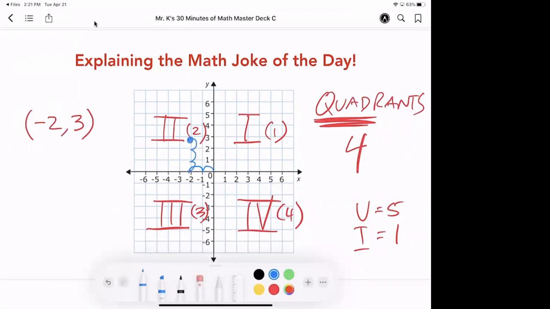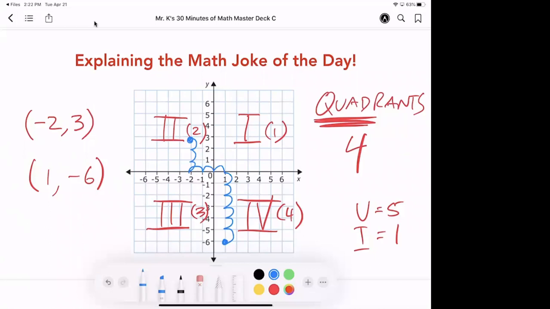How about 1, -6? Where would that be? Go ahead and give a try to that one. Would that be quadrant 1, 2, 3, or 4? And folks are writing in to say 4. Little Tank is writing enthusiastically that it's 4. Let's take a look. Well, 1 on our x-axis, and then -6. So we go down 6. 1, 2, 3, 4, 5, 6, right there. So yes, we would be in quadrant 4.